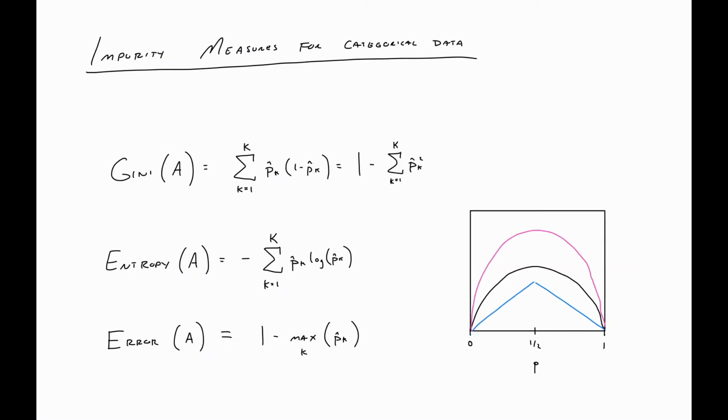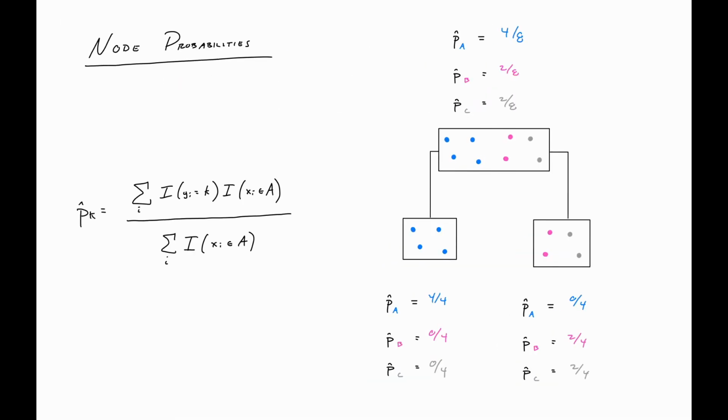Okay, so to do that, we need to talk about impurity measures for categorical data. And impurity, you can just think of as variance. What we were doing when we were tree splitting in the regression sense is we wanted partitions with small variance. We wanted all the y values to be really close to each other. Well, the same thing is what we want here, except we want a lot of the same color or category. That's how we're going to think about that variance. We don't want a lot of different colors in the same node.